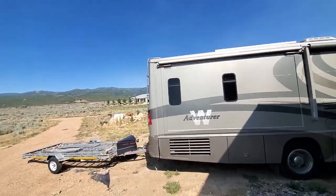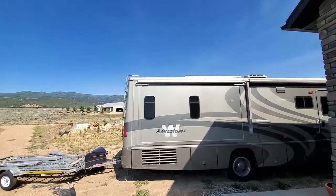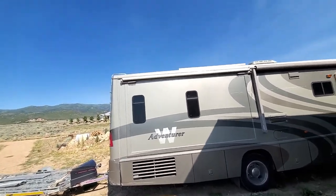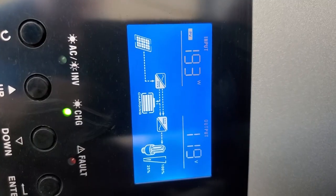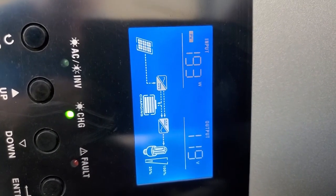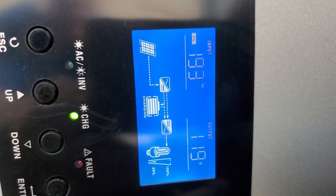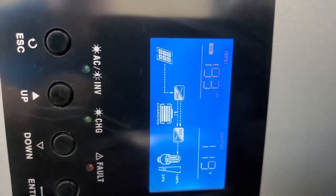So that's the angle of the sun out there at the moment, you can see, and the panels are probably at about 30 degrees of sunlight on them. Another thing to note is that as the battery starts charging up fully, the wattage from the solar panel will go down. You cannot keep charging at full wattage if the batteries are getting fully charged.